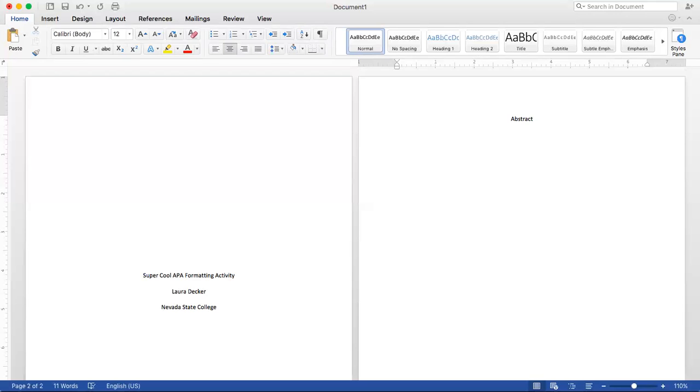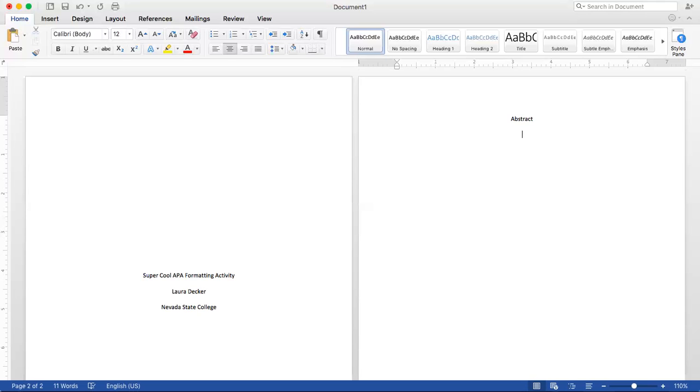Now, this comes in very handy when you're completing large amounts of research, because you may pull 10 or 20 or 30 or 40 articles, but you're probably only going to use about half of the ones that you pulled, maybe a third of them. You don't want to have to read all 10, 20, 30, 40 articles if you're only going to use half or a third of them. So the abstract lets the reader know, hey, here are the nuts and bolts to this essay.